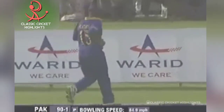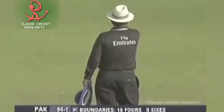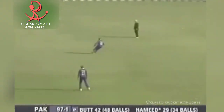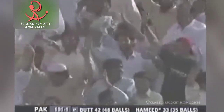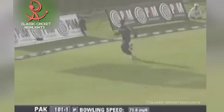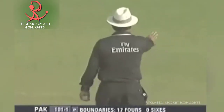Now the boundary — the outfield is very dead indeed. Just using the pace. Whipped away and it's four. Yes, that was there to be hit. Once again wavered and put away for runs, just straight down that middle and leg area, and Salman Butt is exceedingly strong in that area.